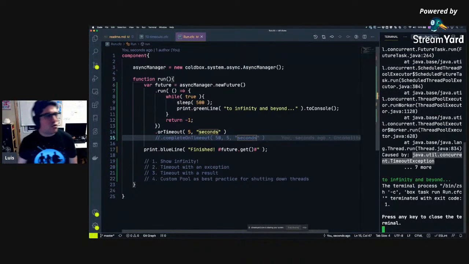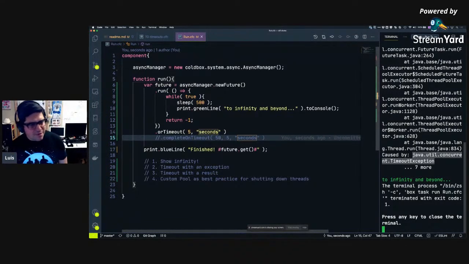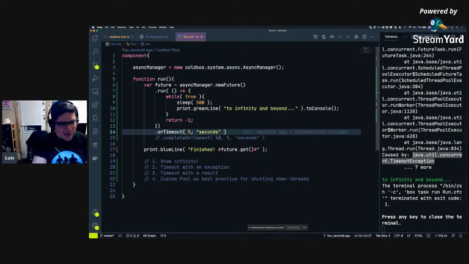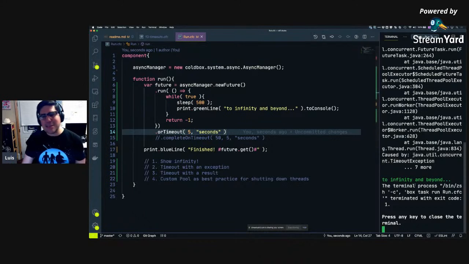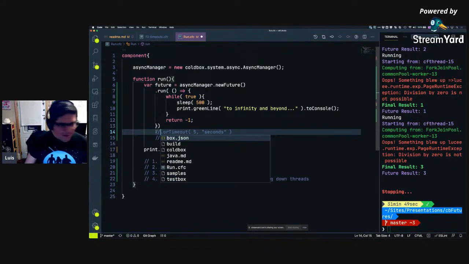So basically, you are now putting a fail-safe on this long-running task. And you're saying if this task does not complete in 5 seconds, sorry, or whatever minutes, or whatever you want, then kill it. In this case, it died and it's dead, and there you go. All right, so that's not very nice.